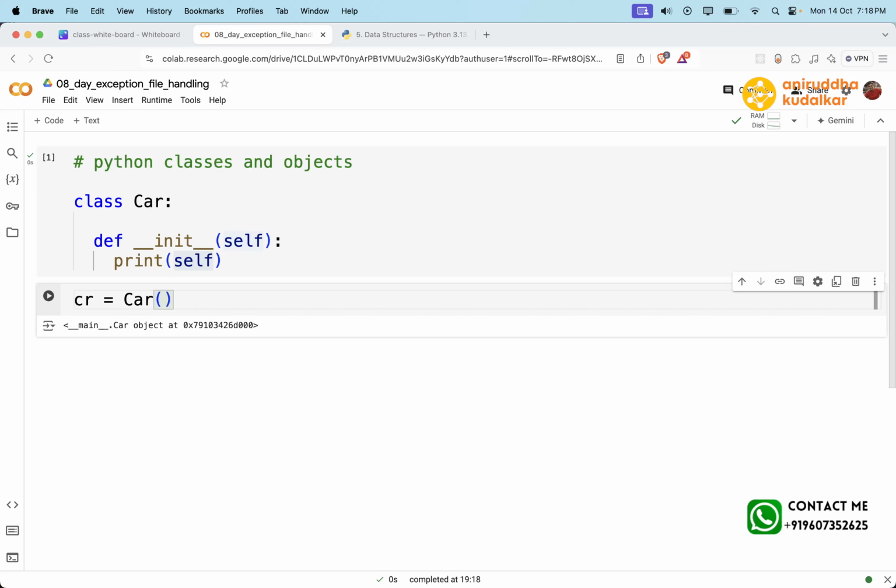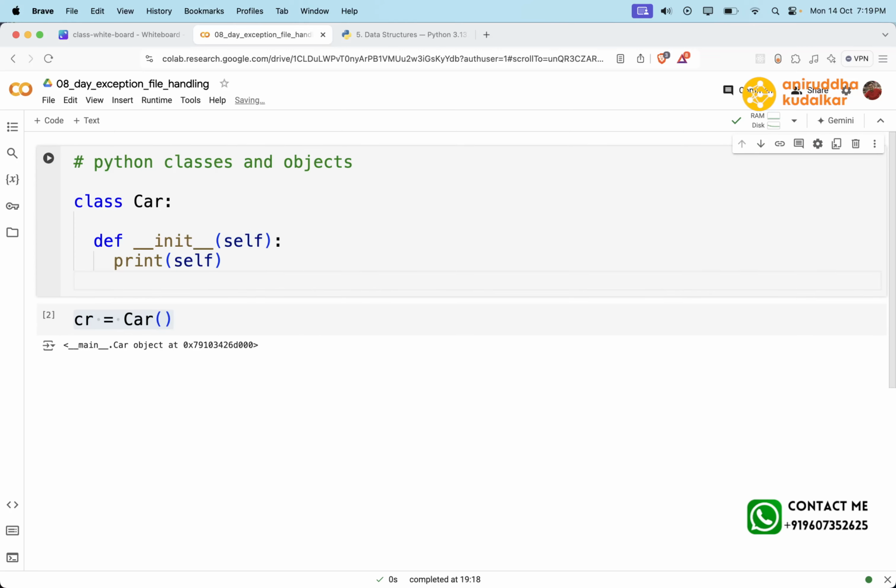So class car, def __init__ self, print self. Okay. So cr is equal to car. So self will point to this object. Whenever it executes this line, self will point to this object internally.